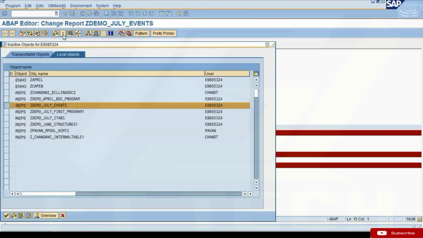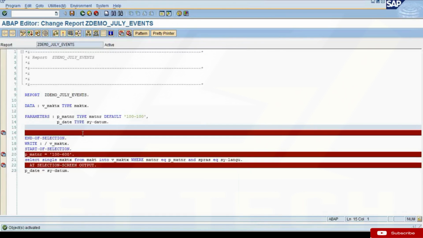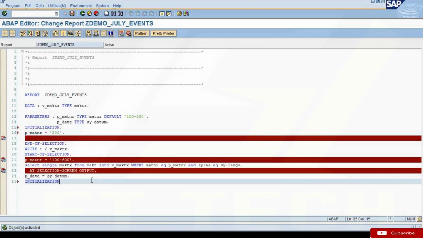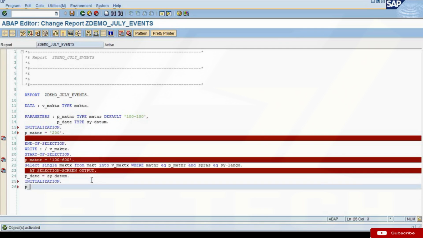For example, if I have 2 initialization events, here I say pmatnar equals 200, and I have one more initialization event here, and here I'll say pmatnar equals 300.